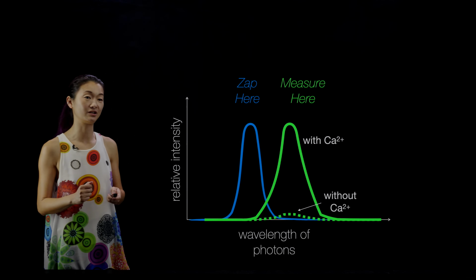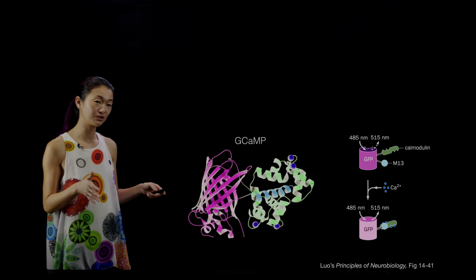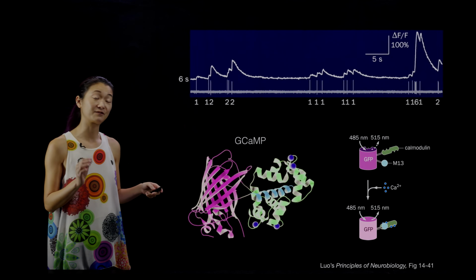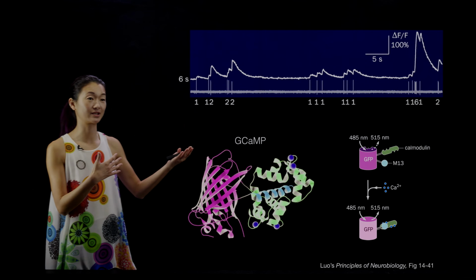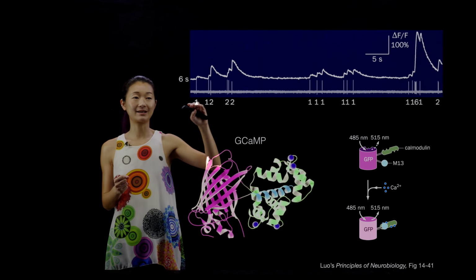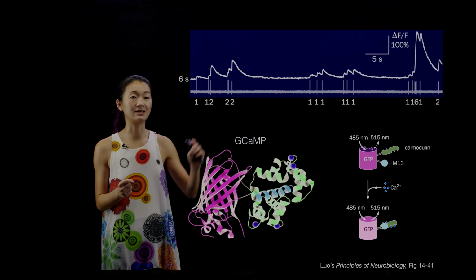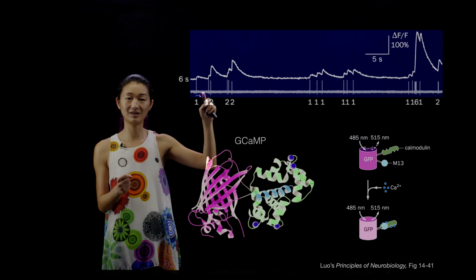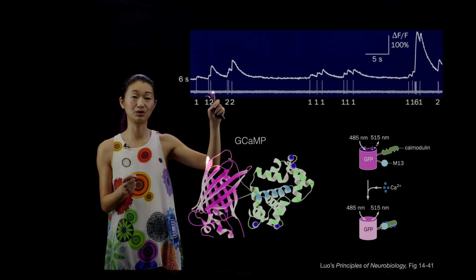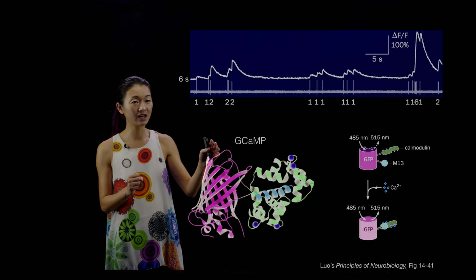So, super cool technology. Now, what GCaMP allows you to do is see individual action potentials, if it's fast enough. I'm going to show you an example of what that looks like here. On the horizontal axis is time, so time going to the right. And what you'll see is basically a recording of what's going on in the cell. Every time you see a big spike here, this is an individual spike. So you hit one spike here, one spike here, 2 spikes here. They're really close together.